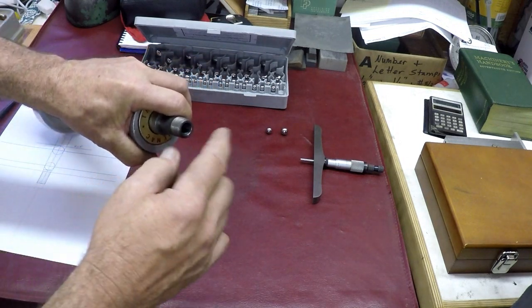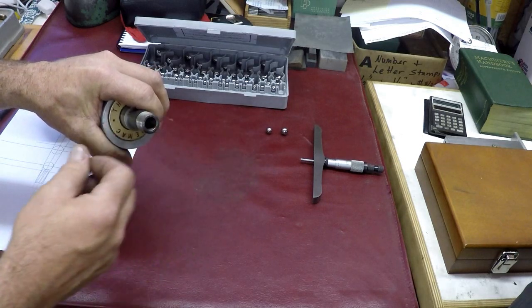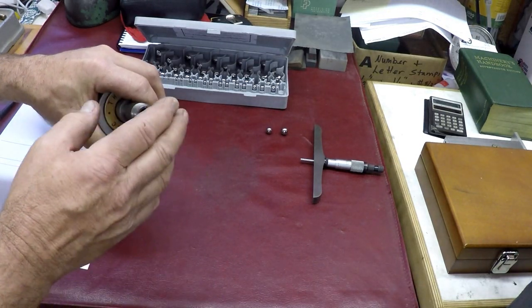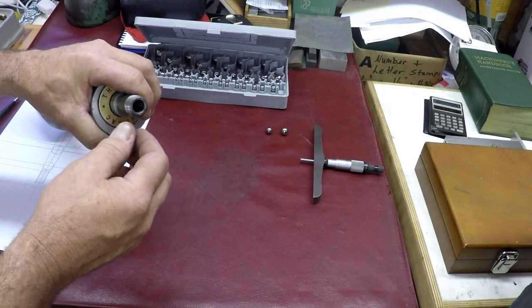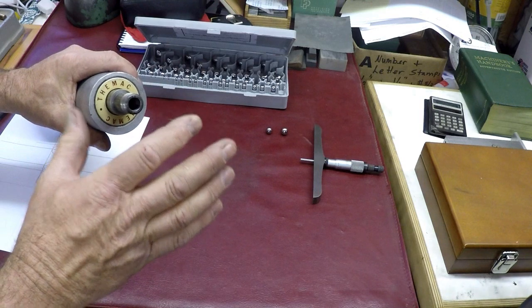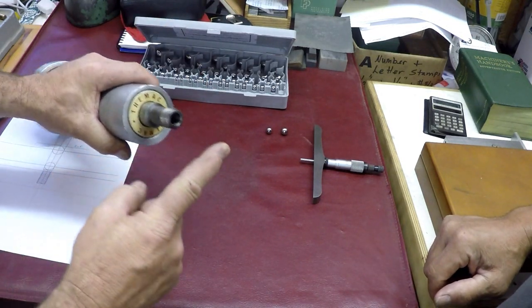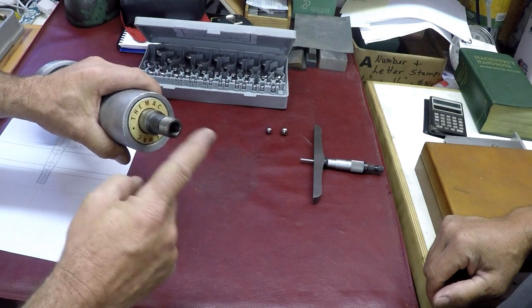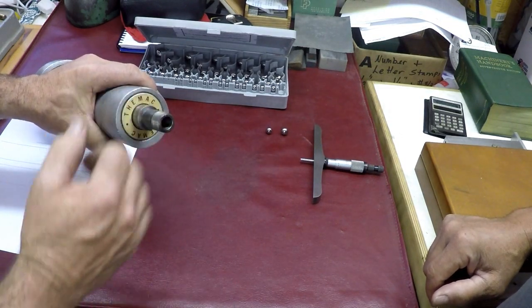To mount a small 1/4-inch arbored grinding wheel, and they also make ones that have a collet for 1/8-inch grinding, for little tiny things, like grinding jewelry. So what we're going to do is make one for a 1/4-inch grinding wheel, about 2 inches long, that will stick out here, but it'll fit the taper.